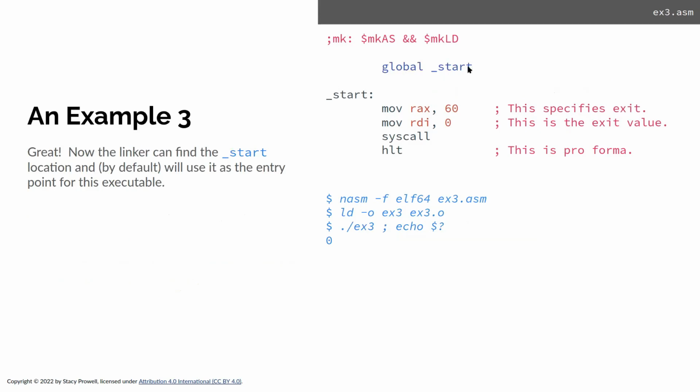And so if we go back and do that now, look at that. No warnings of any kind. When we link, we can run it and life is good. So these little guys are arbitrary symbols that you can use to specify parts of the code. You want _start. There it is, globally defined. That's the default entry point for the linker for Linux. It's going to be a little different on other platforms. It's a little different on the Mac. It's a little different on Windows. It's the same on Linux on ARM because it's still Linux.